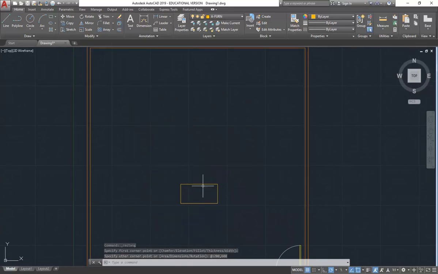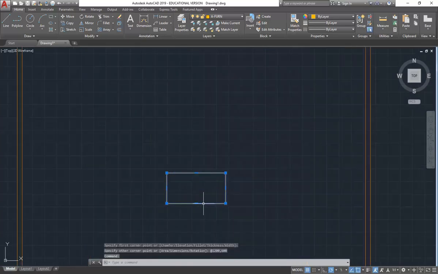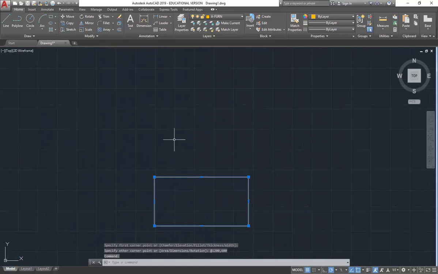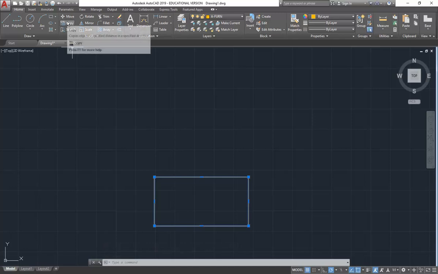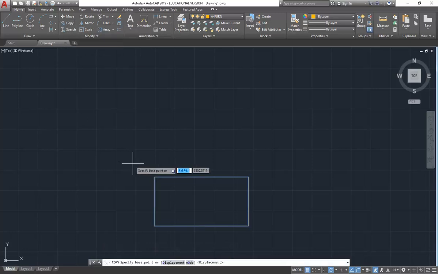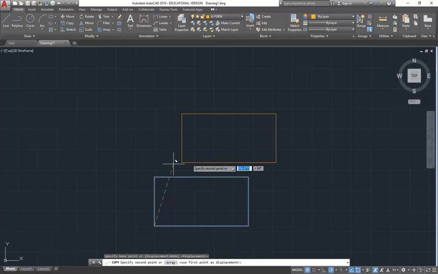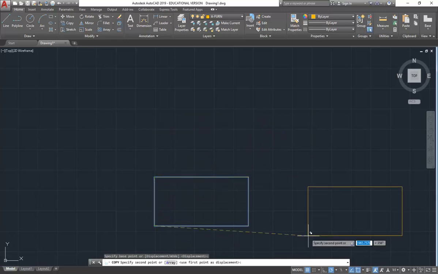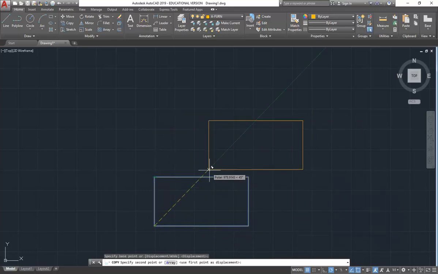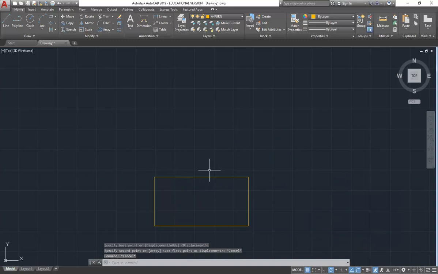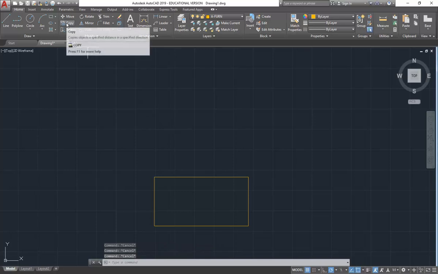Okay, so now we need to copy it, and we have to think a little bit about the way we're going to do that. So I'm going to select it first by clicking on the edge, and then click copy. You can see then it'll go straight to asking for a base point, and then I could click a point, and you can see it's going to copy it if I keep clicking new points. But I just want to go back to the selection and show you the different options there, because it can work differently. So I've pressed escape to cancel everything, and this time I'm going to click copy first.